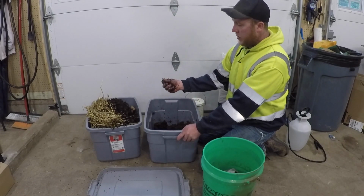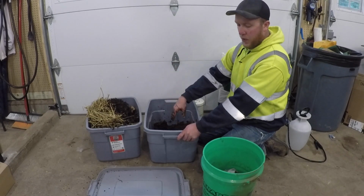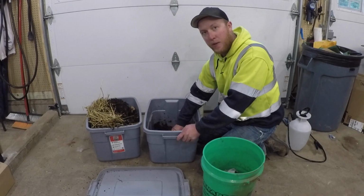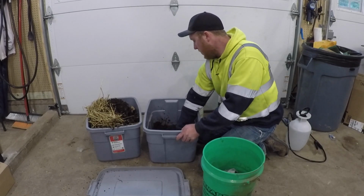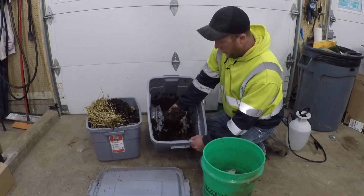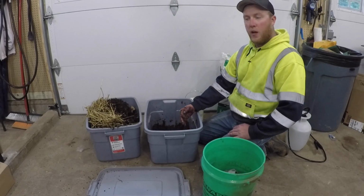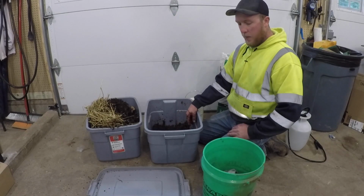So I guess when you squeeze this, it's supposed to be like a wrung out sponge. So this might be a little bit on the wet side, but I actually do have a lot more ingredients to add though, so I'm not going to be too worried about it. Plus, once this sits for a while, it's going to absorb a little bit more because there's still a lot of chunks in here. So that's what we're looking like now. That's probably dwindled down to about an inch across the bottom of this. But with adding, like I said, more, the straw and the mulch, and then of course everything that I bring over with the worms, I'm going to be all right.